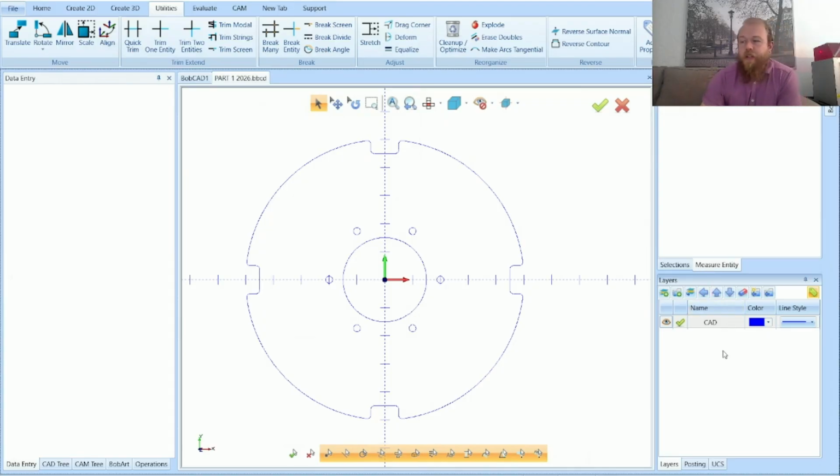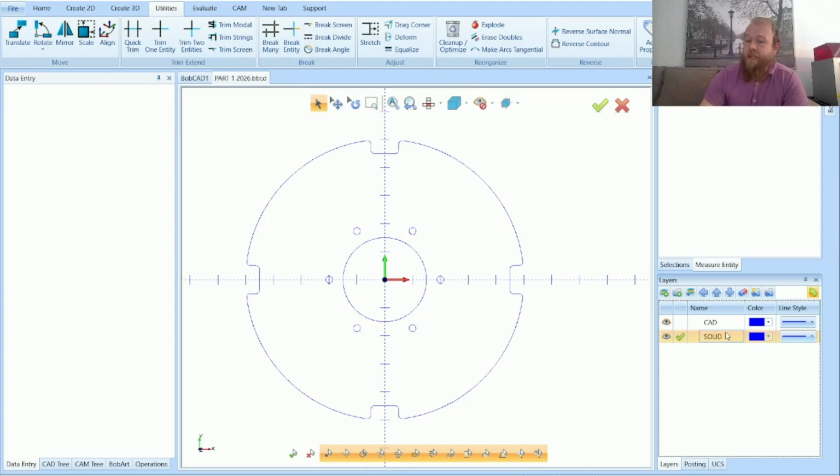All right, cool. So we're in the layers window down at the bottom here. I'm going to go to this first icon right here, which is creating a new layer down below my CAD layer, which is what my drawing is on. So I'm going to click on new layer, and it's named layer 1. I can double click in here and change the name. I'm just going to name it solid. You don't have to name it a certain name. It doesn't need to be named solid to be able to put a solid on it. You can name it whatever you want.